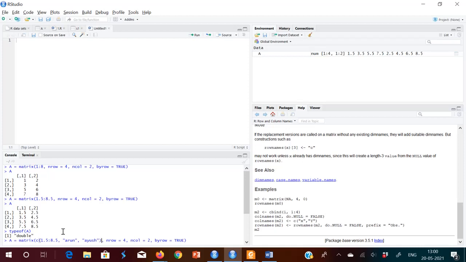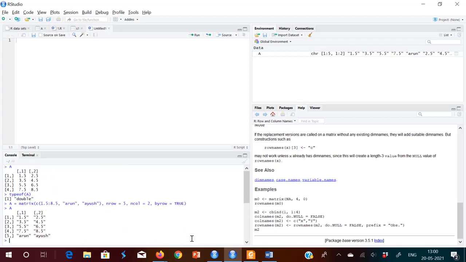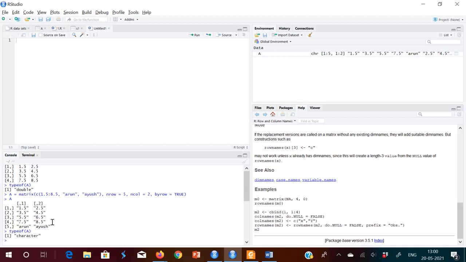Then there are 8 numbers here, plus 9 and 10, so you must add one more row. Row into column should give you the total number. Let us see how it has come. Now if you type A, the entire thing is converted to character.